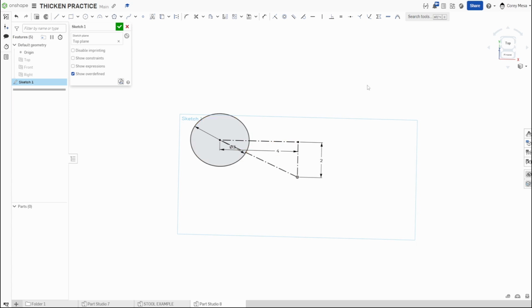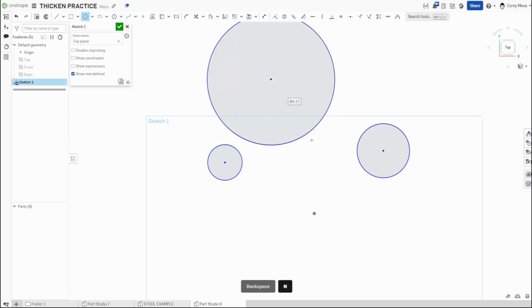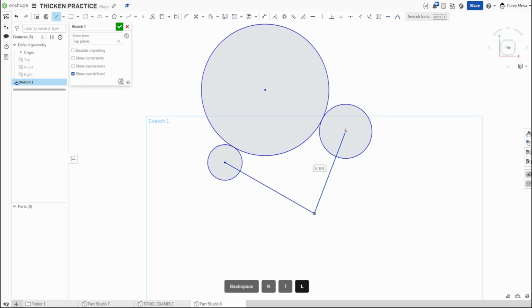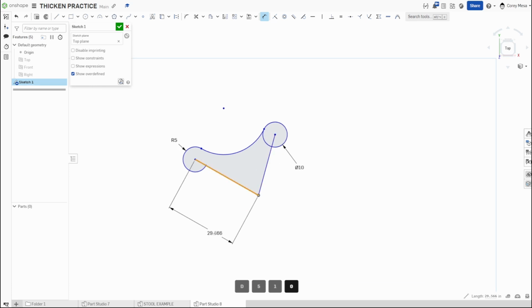But the problem I seem to run into is I know some people will draw whole shapes and they'll start drawing stuff and they'll give the relation and then this will be some sort of something and they'll do all this and then afterwards they'll come in and say, okay, well, this needs to be 5 and this needs to be 10, and they'll start going in and defining things afterwards.